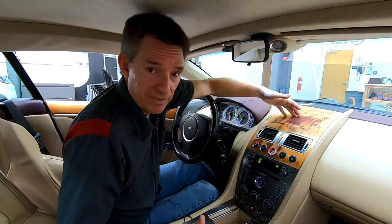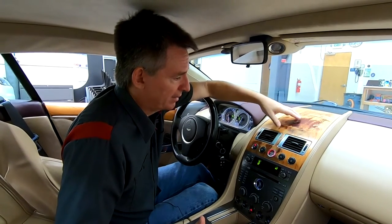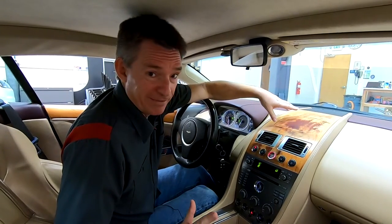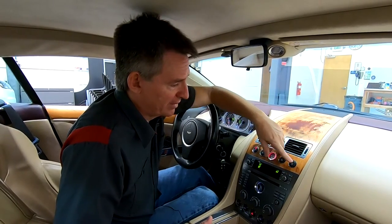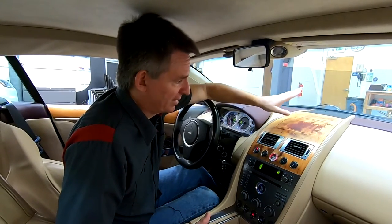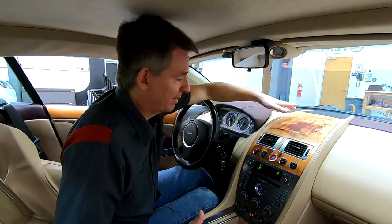You might be wanting to work on your infotainment system. The GPS nav gears tend to break, so you might need to get in behind there. You might be wanting to fit a complete infotainment system upgrade, like I'm doing — that'll be in a different video. Or you might be trying to replace these original buttons with the crystal glass buttons. So it's all the same process. We need to get this ski slope panel off without damaging any of the surrounding leather or the center stack for the infotainment system.